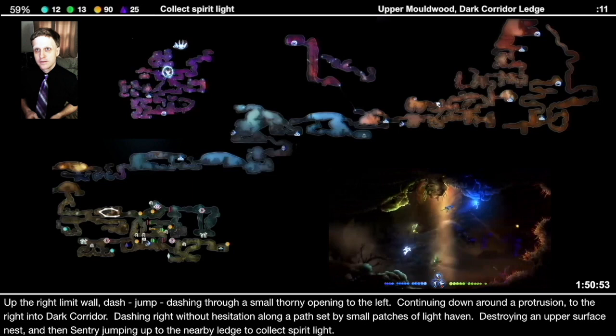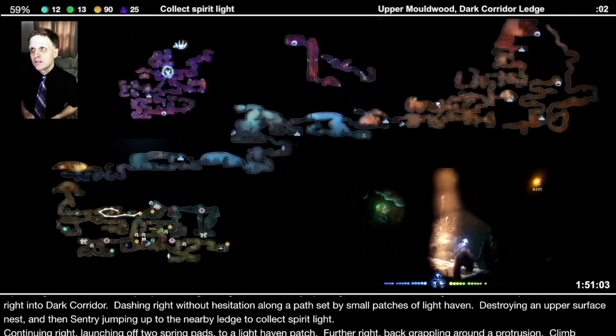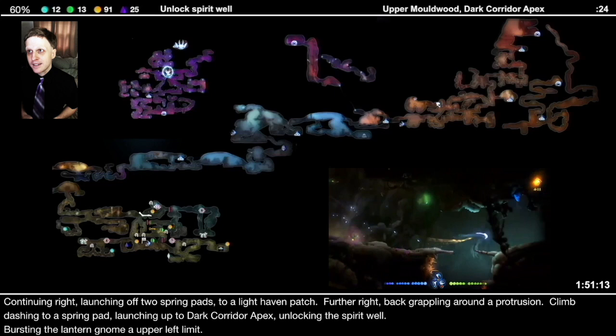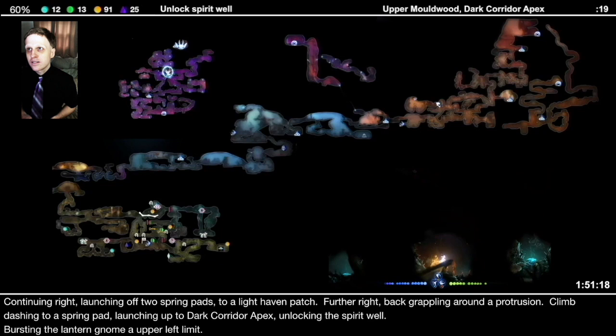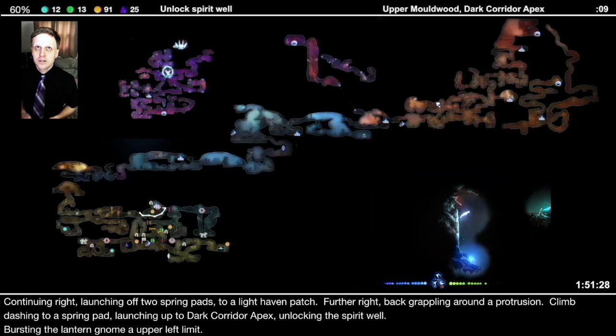Now down through the dark corridor. In the dark corridor now. Have to be swift from light haven to light haven, up to the spirit light on the ledge above. Now we have a couple spring pads. Another spring pad, a tricky back grapple. You have to stay in the light. Very nicely done. I'm going to dash on over to the spring pad and over to the spirit well. Very well done.